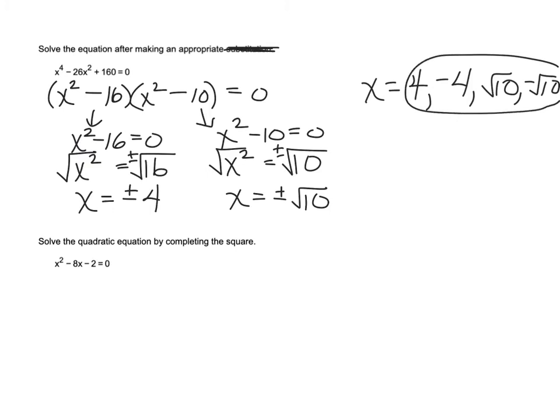I've just seen too many people, when they miss this, actually factor it correctly, but when they solve it, they solve the x squared like it's x, and they might put x equals 16 is their answer, 16 and 10. They fail to solve it for x and use the square root property. So just be careful on that. X to the 4th means 4 answers.